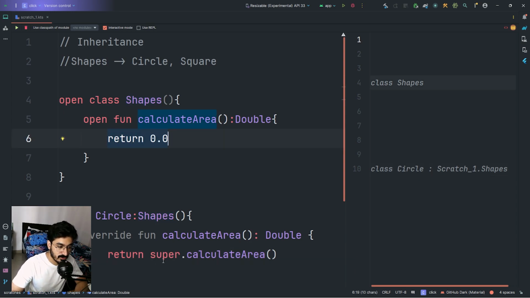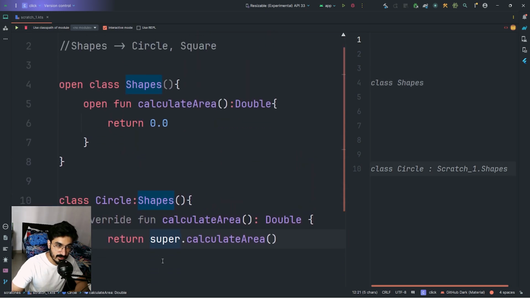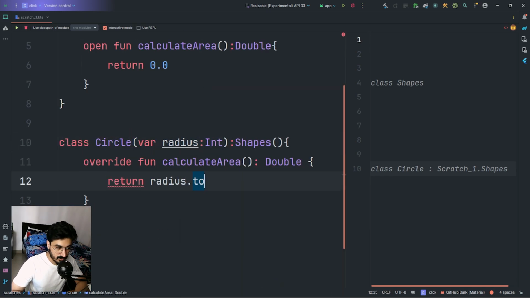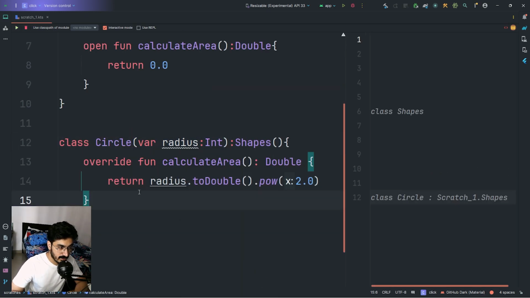You must have seen super used a lot in Android development, like in onCreate functions. So super is basically a keyword that tells you we are adding the functionality of our parent function into this child function right here. In this case, we don't need to do anything like that. We are completely overriding the function. And we return this, and we get ourselves the radius, make it private.